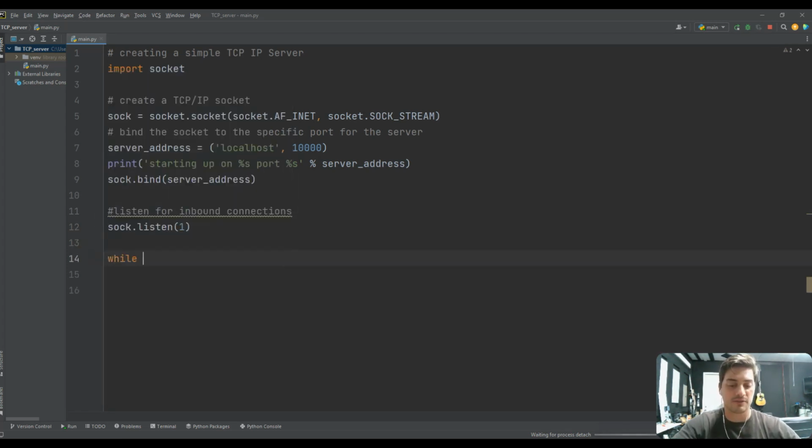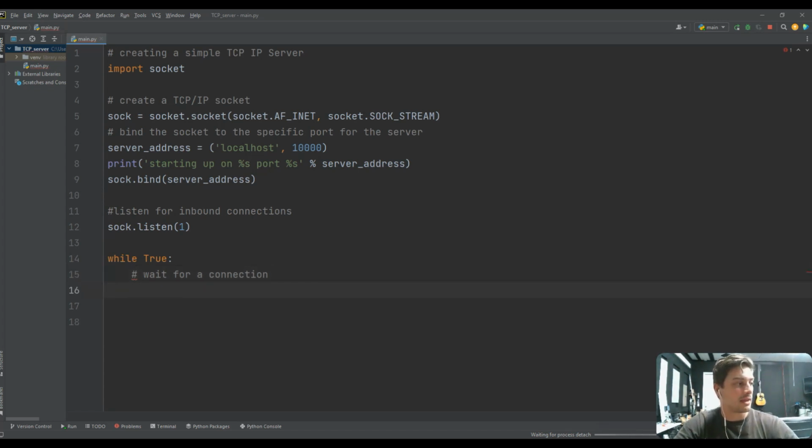sock.listen(1) is good enough for rock and roll. So then what we want to do is wait for a connection, and just keep listening, really. The server does pass data outbound, but it's also just while True. We want to wait for a connection, because there's not necessarily a guarantee when you have a server that there will be any clients pulling from it. So we basically just wait for a connection to come in.